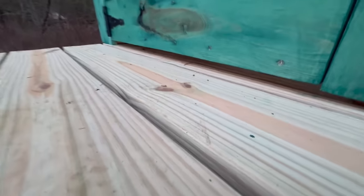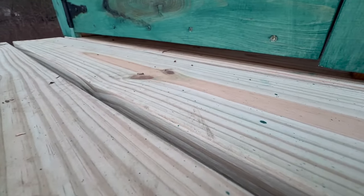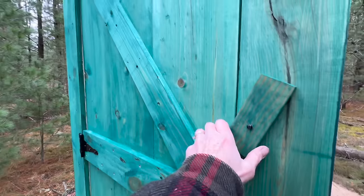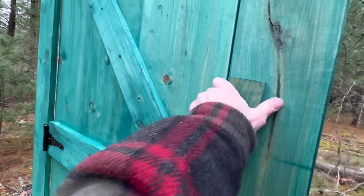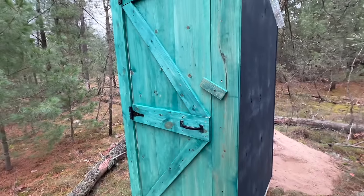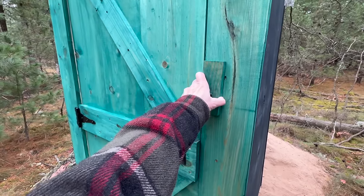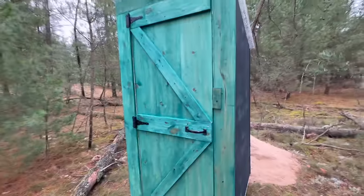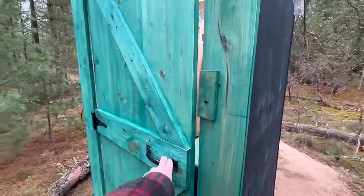You don't have to have it exactly perfect. It's good to leave about three-quarters to half an inch under the door so that when you swing it out it won't get caught on something on the deck. We like to use simple wood latches that just spin with a screw to keep the door closed. I know somebody's going to say, what if somebody can lock you in there? Unless you're going to be using these at a kid's camp, if it's for your own use I really wouldn't worry about somebody locking you in.